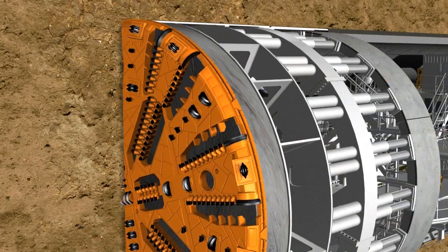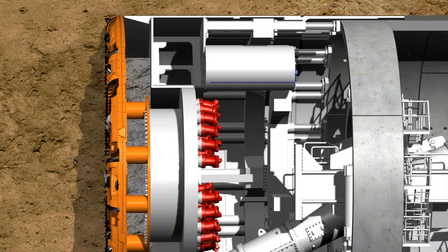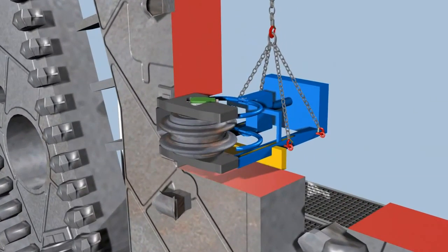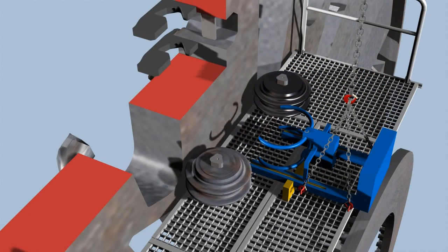The cutting tools must be maintained or replaced at regular intervals, depending on the hardness and abrasiveness of the geology. Sensors attached at the tips of some tools trigger an alarm in the control cabin when a certain degree of wear is reached. If a tool must be replaced, the excavation chamber is partially emptied. At the same time, the cavity in the chamber is supplied with compressed air, if necessary, to stabilize the tunnel face. The excavation chamber can then be accessed through a manlock to carry out maintenance work or replace tools. A disk cutter is exchanged in three steps: first, the quick-release fasteners are loosened; subsequently, the disk cutter is pulled out of its support with a special tool; and in a third step, replaced by a new one.